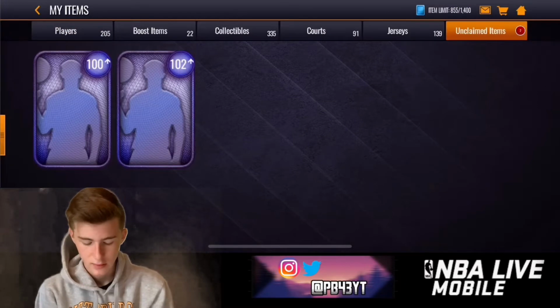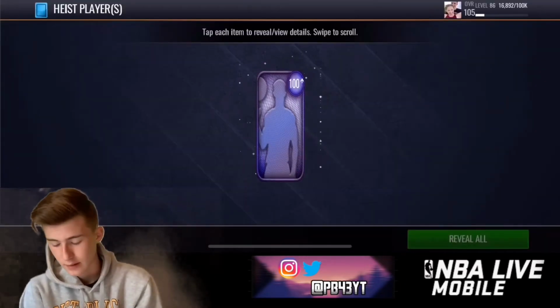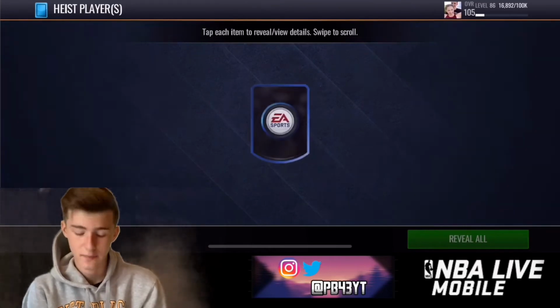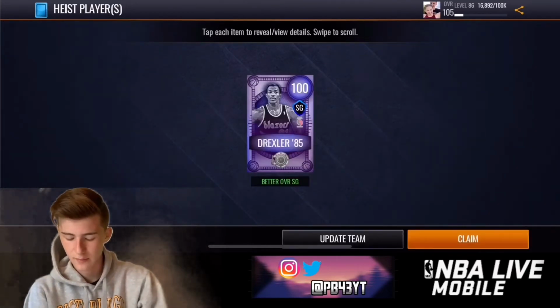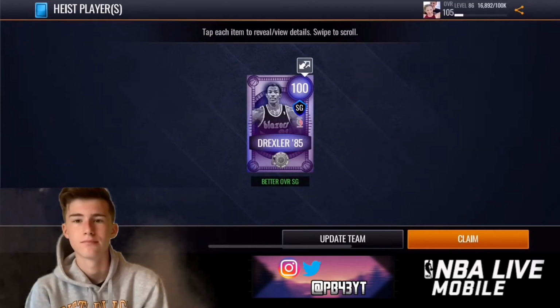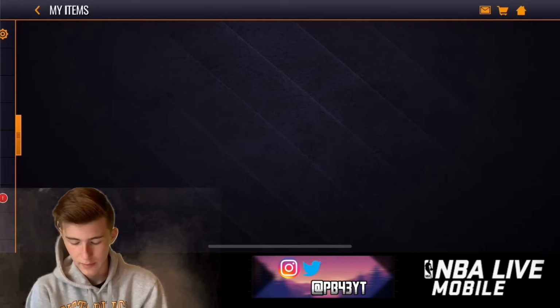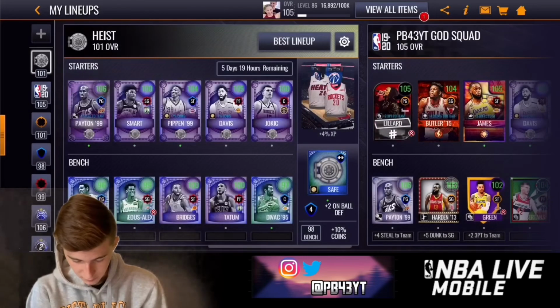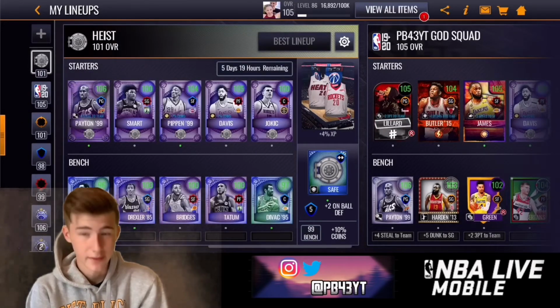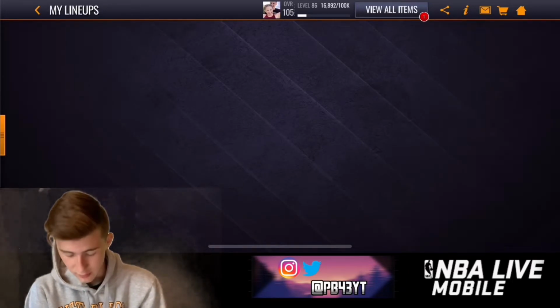First of all, we have a 100 plus pack, so we have a chance of pulling anything. Hope that we can pull something I don't have yet. Cover the screen, 3, 2, 1, bam, update team. Oh. Well, it's a plus one overall, but I don't need it. That's not going to help me at all. That was kind of disappointing.